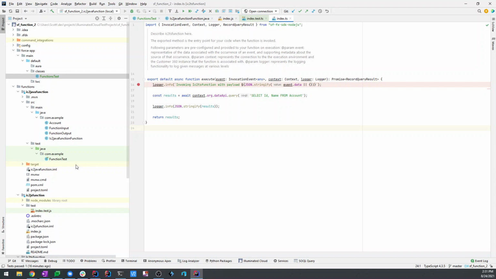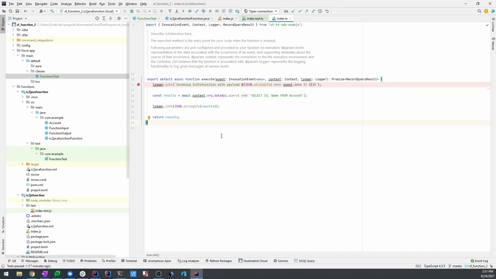My guess is very few people will be implementing functions in a heterogeneous manner. So the IDE that you pair with Illuminated Cloud, most people have probably already chosen based on languages that they already use to implement. If you already have an investment in Java, you're going to want IntelliJ IDEA Ultimate Edition. If you have a heavy investment in JavaScript and TypeScript, WebStorm is probably your best bet. And if you just want to write Java functions and want to do IC development and don't necessarily want a large investment on the JetBrains side, IntelliJ IDEA Community Edition is going to be a great pairing.